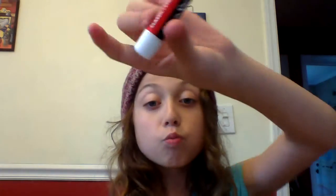My next favorite is, of course, chapstick. I dropped it. I'm not sure what brand this is — I got it at the grocery store and just threw it in the cart without my mom knowing. This is just classic strawberry chapstick to keep my lips from getting chapped, especially in summer. I do also carry an EOS lip balm in my Hello Kitty purse, in case I want to reapply. This one smells really good.